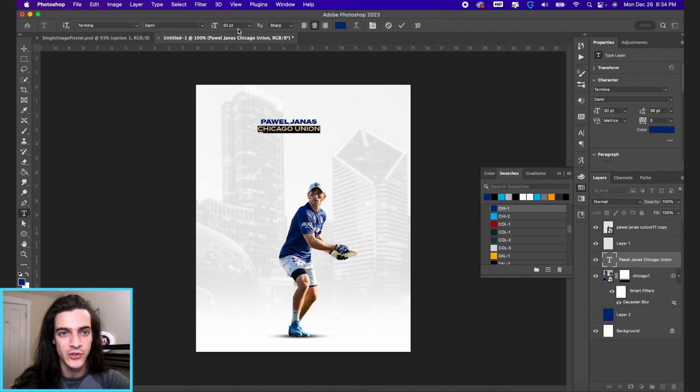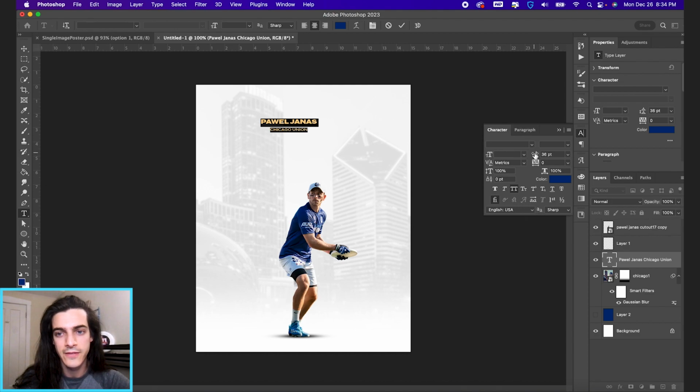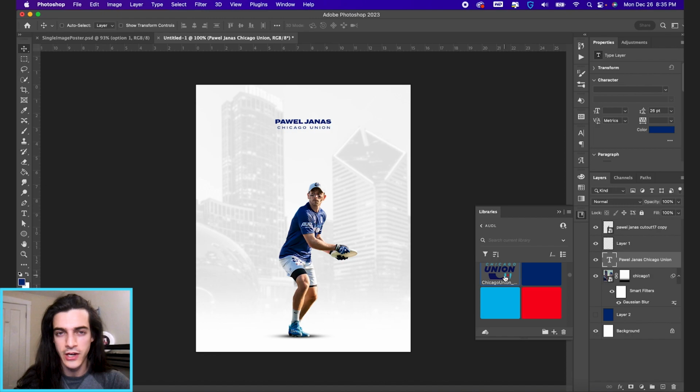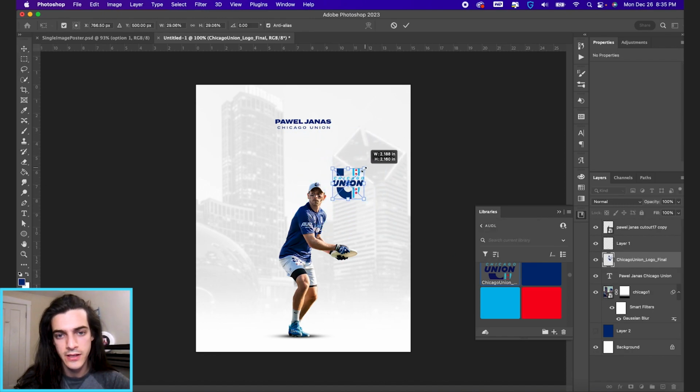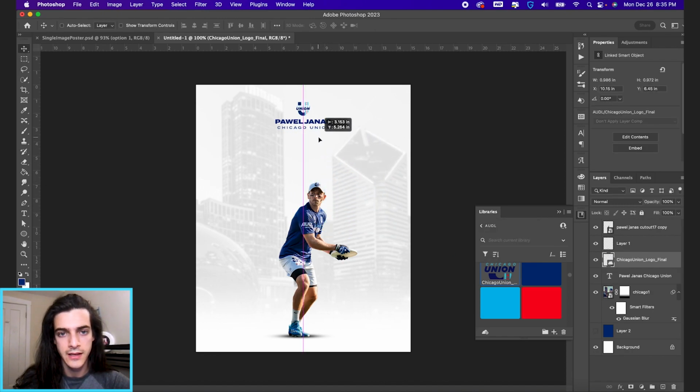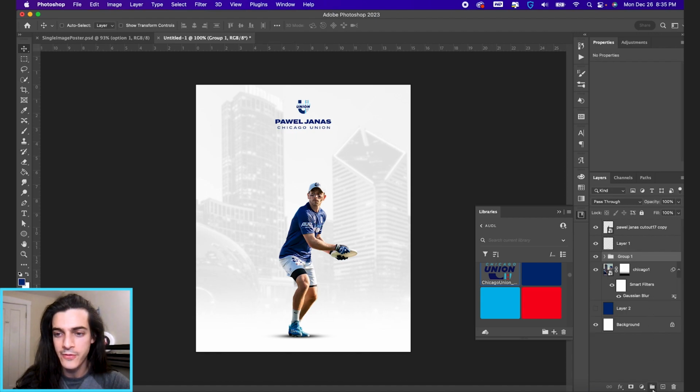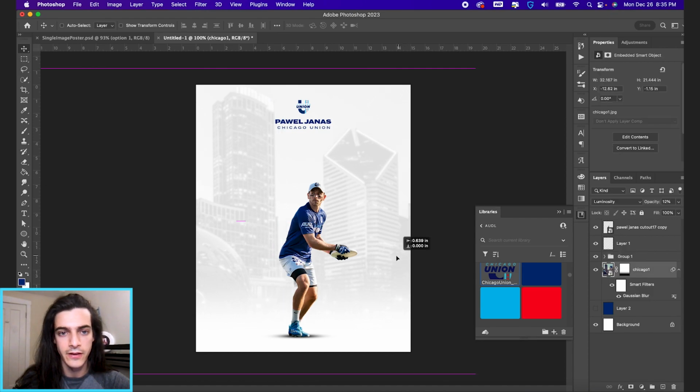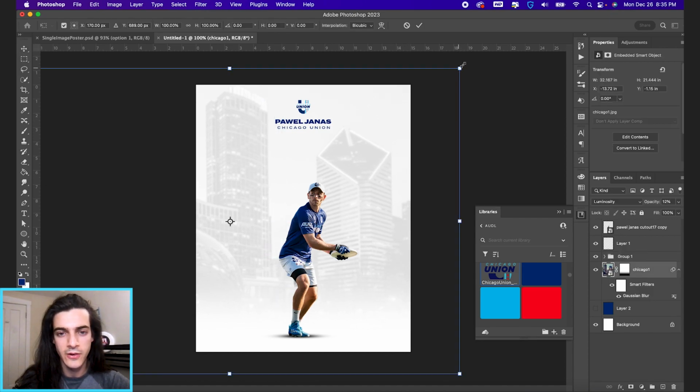And let's also drop the size of Chicago Union down a fair amount. Maybe we could space this out too. That might look decent. Nice. Now let's add a Chicago Union logo on top of the text. And I really want to fit everything between these two buildings just because I like the way the background has laid that out for us. So everything's centered there. Let's move the background here to the right and then maybe increase the size some.